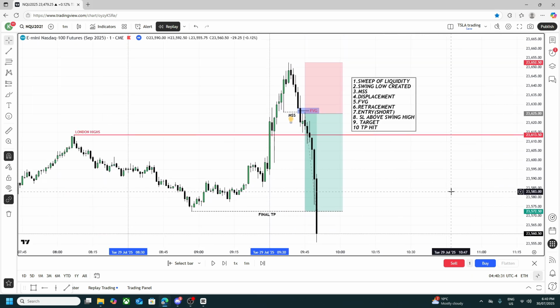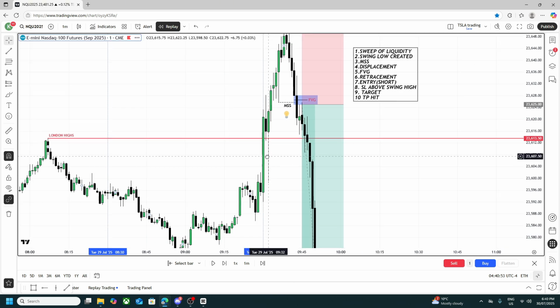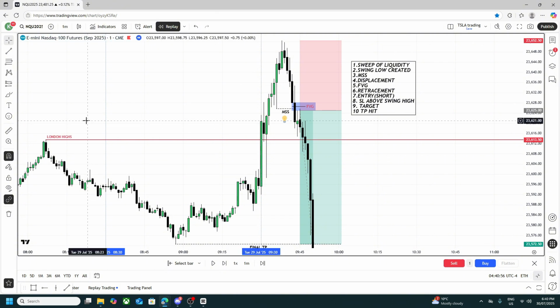Alright, so the first thing that I ever want to see before I even look for a trade is some sort of sell side or buy side liquidity get swept. I need to see a sweep of liquidity. And in this case, we have London highs to the left of us here that still hasn't got swept yet. And as soon as 9:30 open, New York AM open, we do see that sweep of liquidity occur. We see that New York just took out previous session highs, which is London highs. So as soon as we get that buy side liquidity level swept, now I'm looking for shorts.